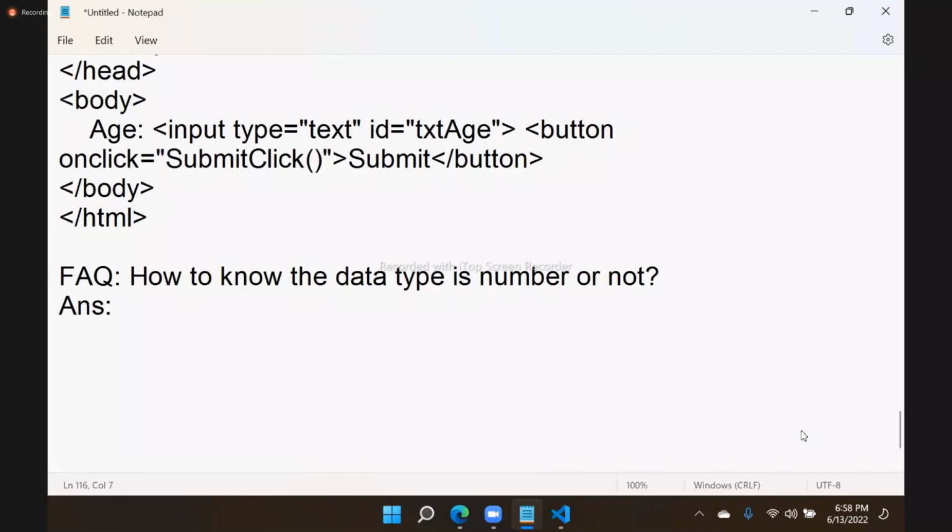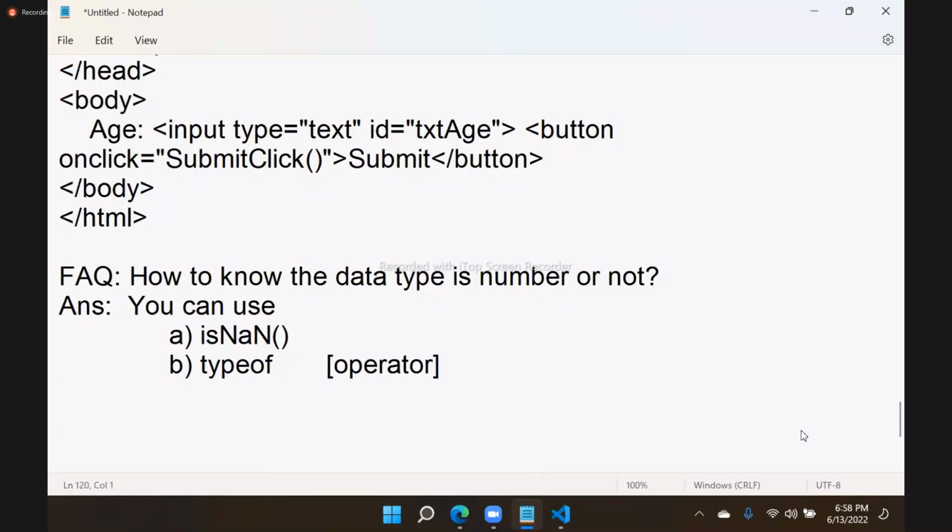One is isNaN, which will automatically verify whether it is a number or not, or you can use typeof. typeof is an operator, and it will verify and tell what type of data it is. Is it a number or not? So we can have typeof or isNaN, these two options.